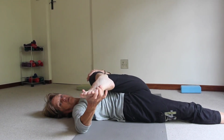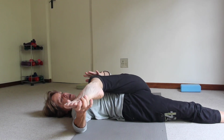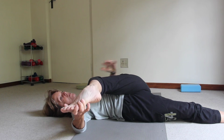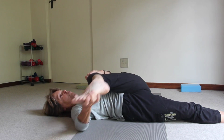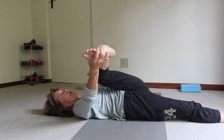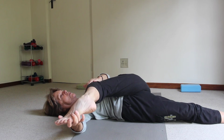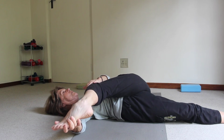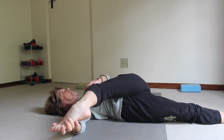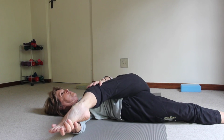Now I find it helpful to bring my elbow on the floor. Not everybody does, but if you can, you push a bit further, you might find it is actually a stronger stretch. So explore. You need to do it here, and hold it where it's most pronounced. If you find this helpful, then do it there. Keep the left shoulder grounded, head slightly to the left. And breathe into it. You will feel that stretch developing over time.